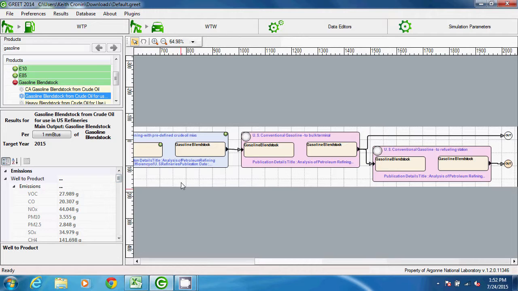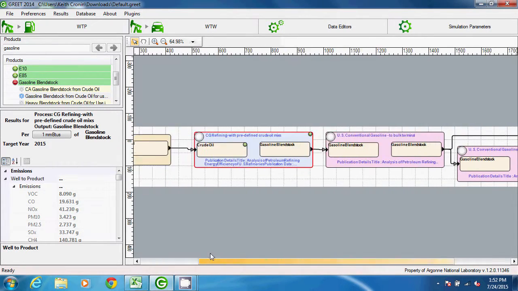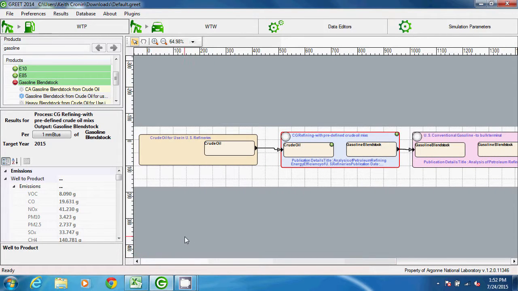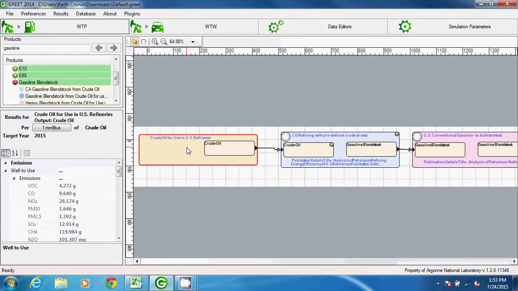Now, if you remember from previous videos, when I click on an individual process, the emissions and energy consumption refresh and display results that are not for the whole pathway, but instead include upstream and direct results for all inputs up to and including that process that I clicked on. Notice that if I click on the pathway mix for crude oil, not only do the results refresh, but the functional unit also changes to reflect the output of crude oil instead of gasoline.